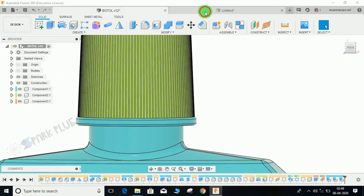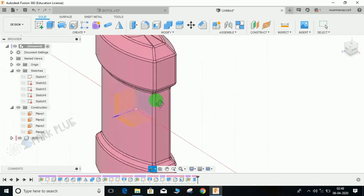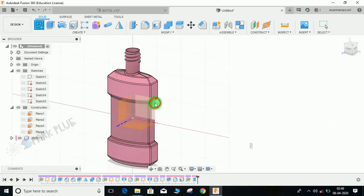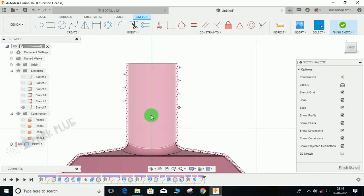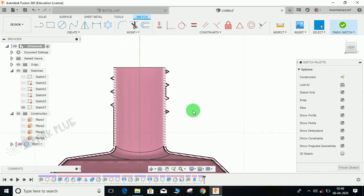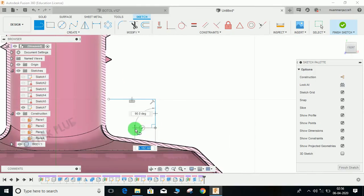So for that, go to your 3D model and click on a sketch, and right on the center plane, remember this is the mid plane, we are making everything symmetric according to this plane. So click on this and go to slice. So it will slice your body with respect to that plane. So what I'm going to do is, let's make a sketch. Press L for line and draw something like this. We will be giving the dimension later on.